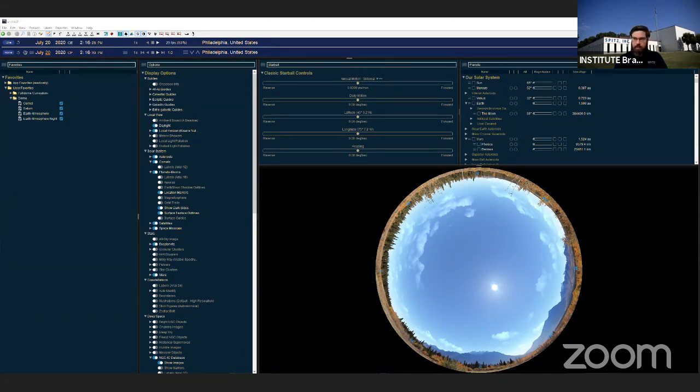Off to the side, just the last couple of things. The 191 by 191, this is giving you your field of view for Starry Night. So by default, it actually gives you a little bit more than 180 degrees. And that's because we want you to be able to have some kind of horizon image showing on the dome as well. But we still want that to restrict you being able to see the entire night sky, the full 180. So if you see this 191 and you're like, well, shouldn't I be able to see just 180 degrees of the sky? That's what's going on. So this is kind of your field of view, and the plus or minus there, that's how you can adjust that if you want to zoom in on a certain area of the sky or something.